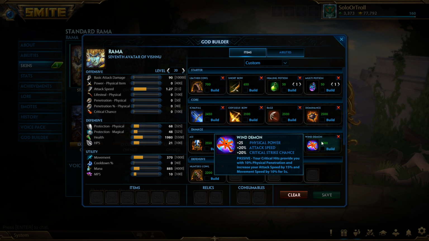So this actually ends up being a lot of DPS in a team fight over the course of the game. It increases your DPS loads, just by giving you the physical penetration, which is insanely strong, and not to mention it increases your move speed by 10%.